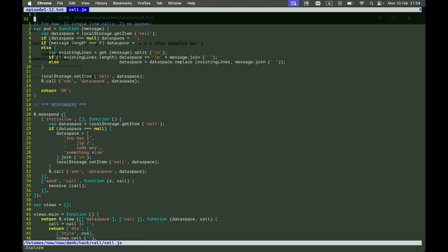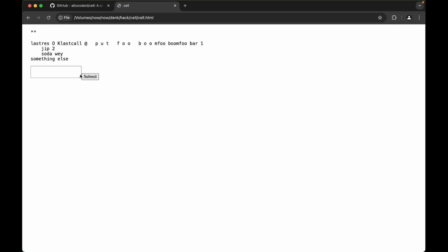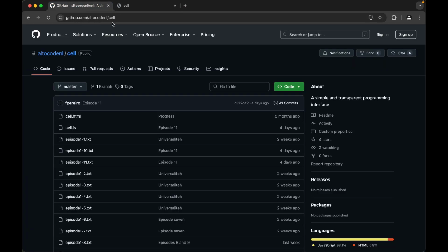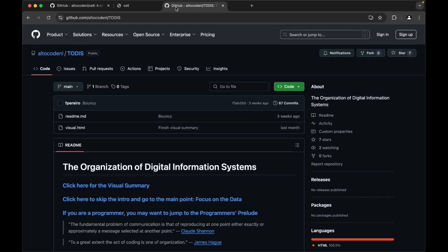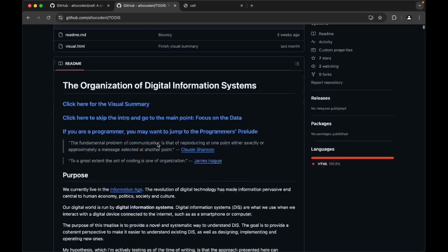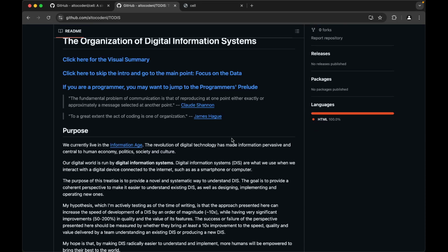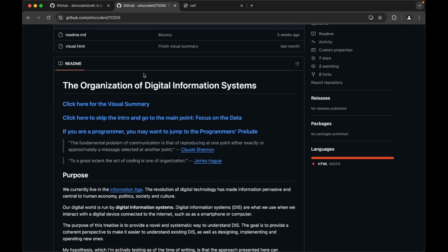And so we basically are trying to implement two calls that we're going to submit through here. Think of this as a command area where we send, well, they're not commands, they're calls. Apologies if you already follow the other episodes, I'm repeating myself, but for now I'm just giving some context. We have this little thing called the Organization of Digital Information Systems, and we're basically going to use that as our conceptual guide.